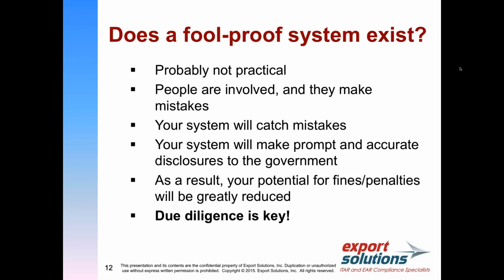So just think voluntary disclosure, voluntary self-disclosures. They go by different names at different agencies, but it's all the same kind of thing. The government can't catch everybody at all times, but when they do, they can be pretty severe. So you want to catch your mistakes early, fix them early, disclose them, and move on. Potential for fines and penalties will be greatly reduced if you keep it voluntary. And due diligence and reasonable care, those are the keys here, and that's what the government wants to see. As I said, they know you're not perfect.